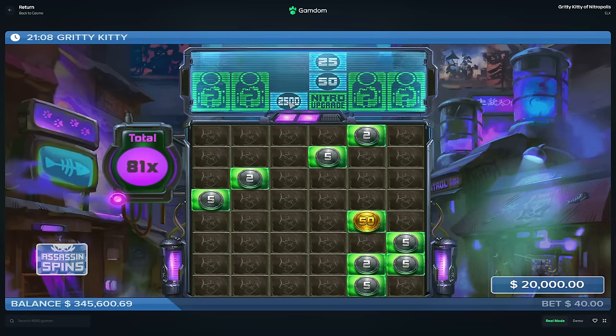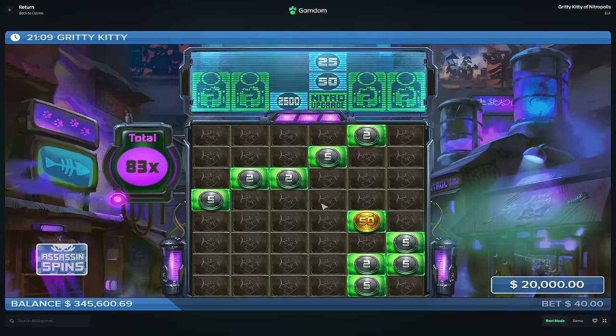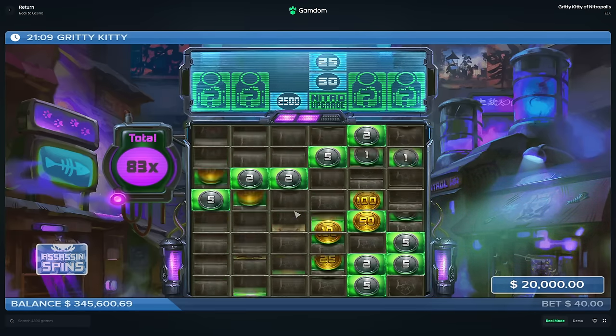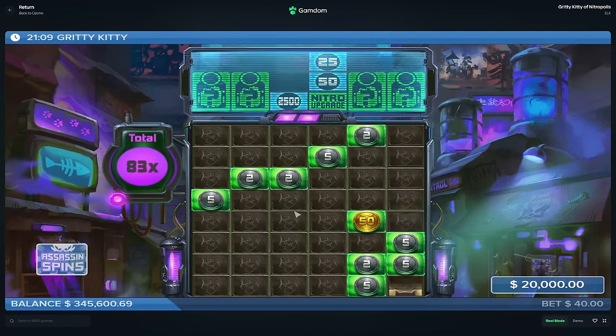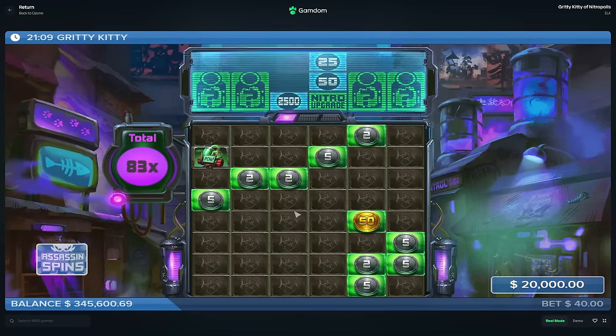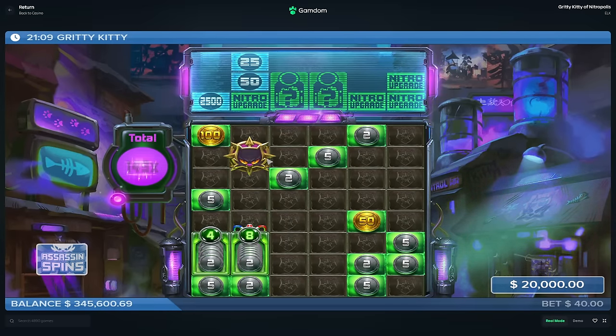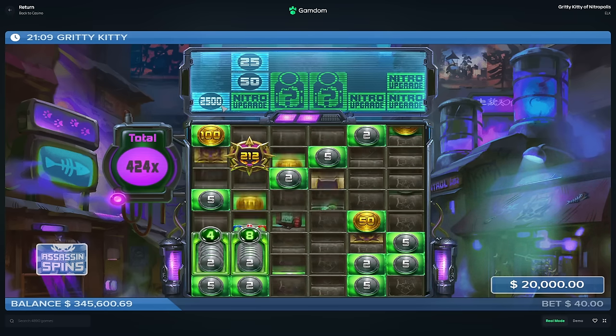We really need a TNT. Middle row, I think, would be optimal for the TNT because it spreads about 4 reels, I believe. This game actually exceeded my expectations. I could definitely come back to Gritty Kitty. So, oi! Yes! 2,500. Okay, we got a collector. Huge. I don't really understand how the 2,500 works.